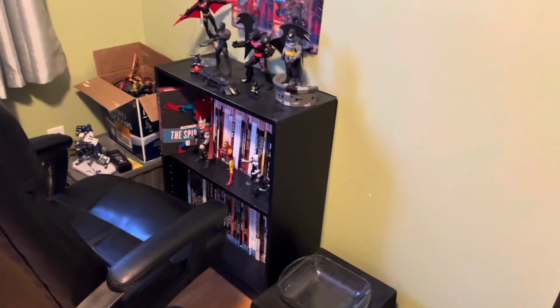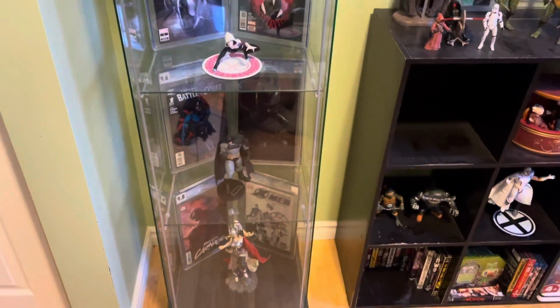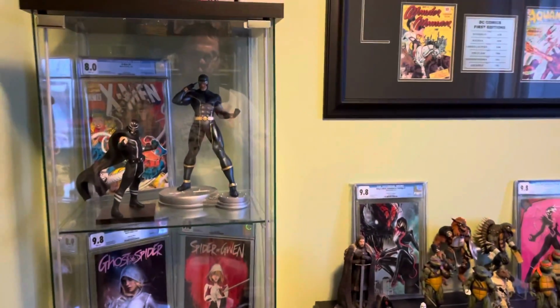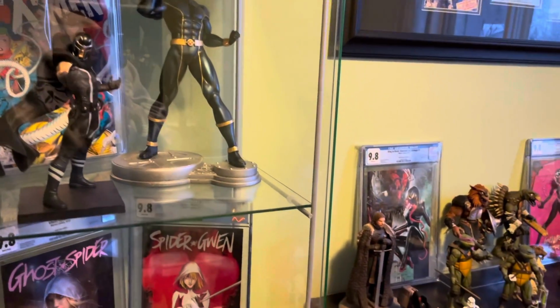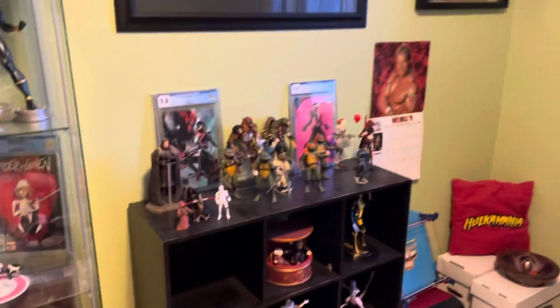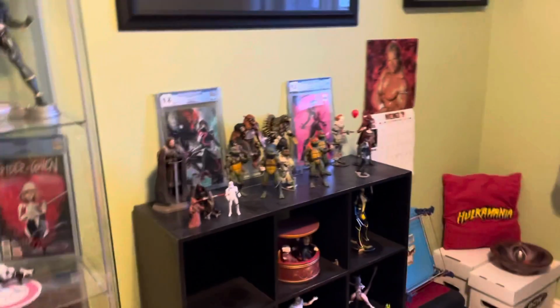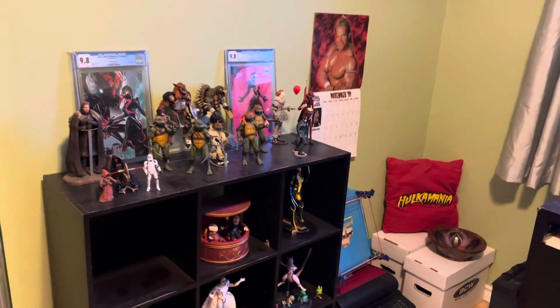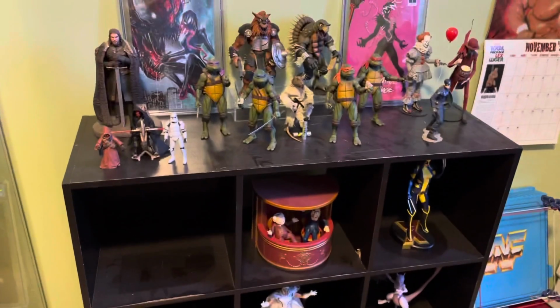But then where do my comics go? They could go on the bookshelves, I guess. But yeah, that's kind of where I'm at right now. I for sure need 1 more to balance this wall out to go on that side of the shelf at least. And in the meantime, I still think I want to fill this with superhero comic book stuff.